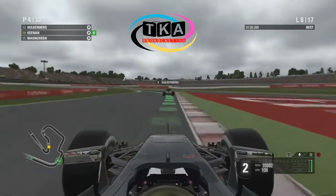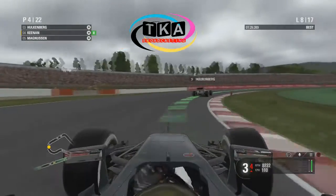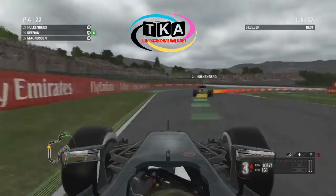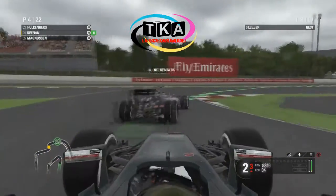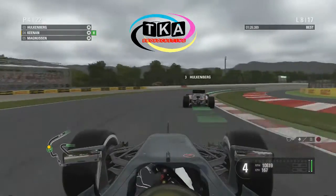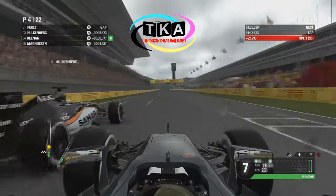So either way, we're still behind Nico Hulkenberg, who's on a completely different strategy, and ultimately I thought he would actually have the best strategy because he was on the medium tyres at this point, he only had to make one stop. So unfortunately his track position doesn't really relate to his strategy, so I don't think he ended up finishing really well. But ultimately, if he'd started further up on the medium tyres, let's say just outside the top 10, he could have actually been really high up at the end of the race.